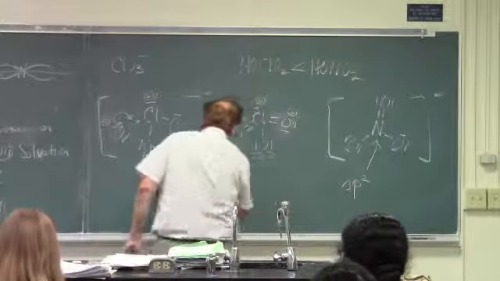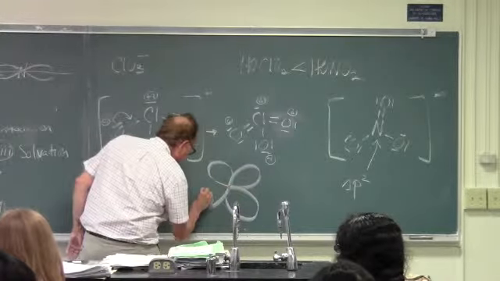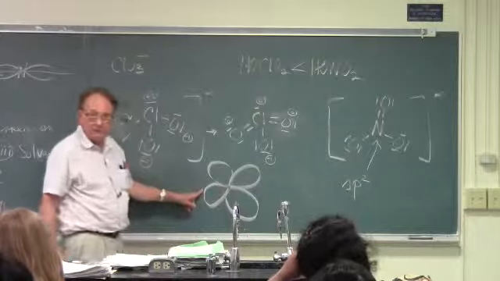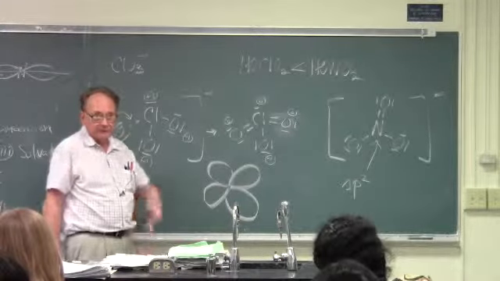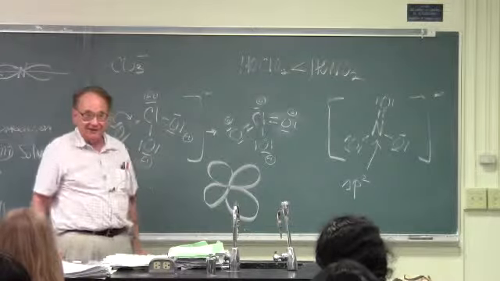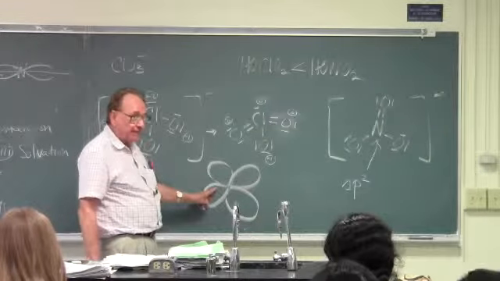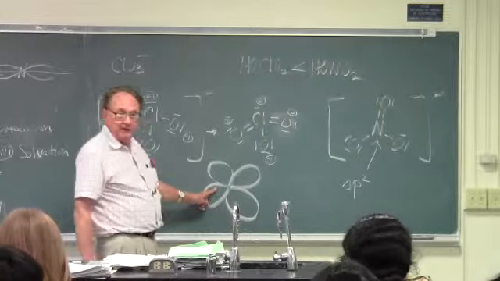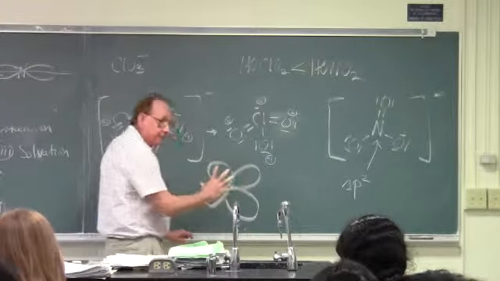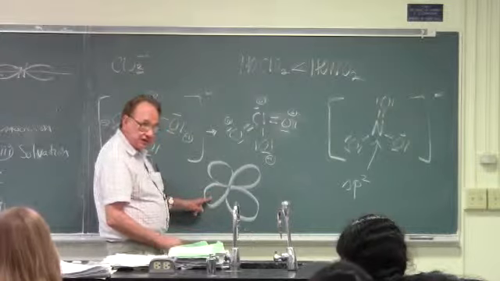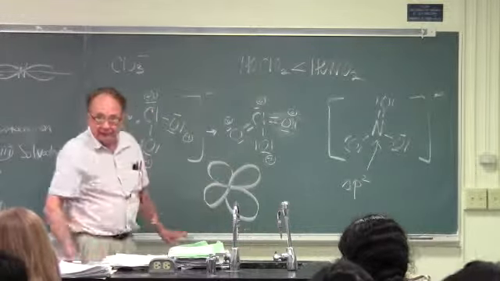Like this. Does that look like a 3-dimensional 4-leaf clover if we imagine these not to be planar surfaces? You've seen 4-leaf clovers, haven't you? Ooh, that's a lucky one. Well, if this is a d orbital on one atom, and I have another d orbital on another atom, which is approaching this atom. It's got another orbital, looks just like this. It's approaching this. How many regions of overlap will we have?